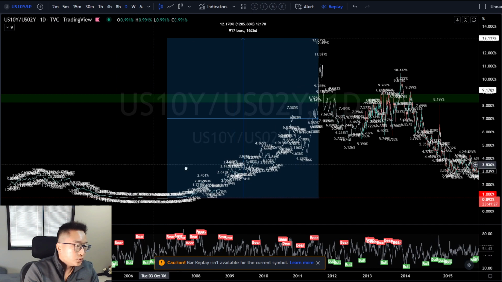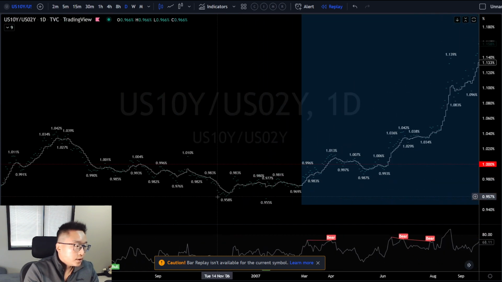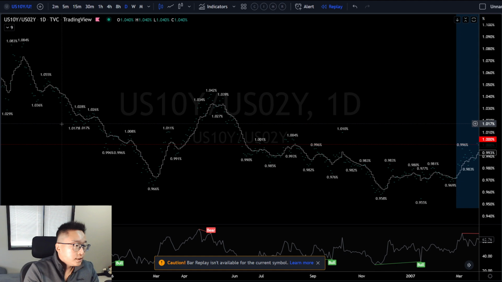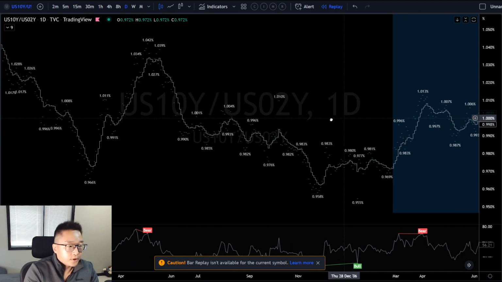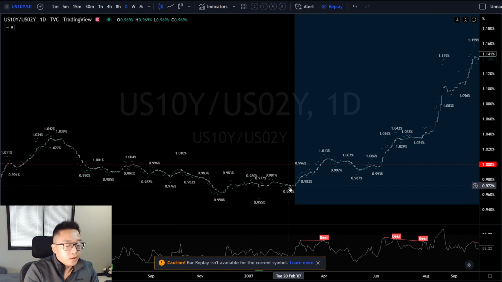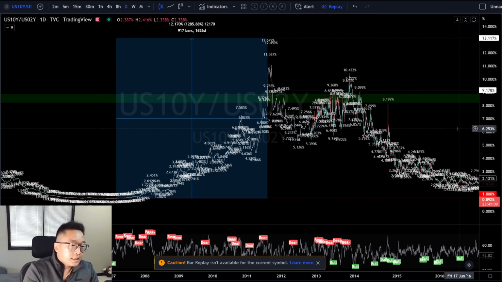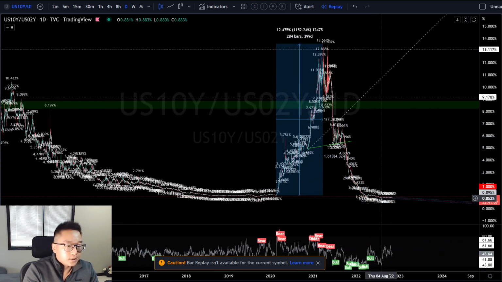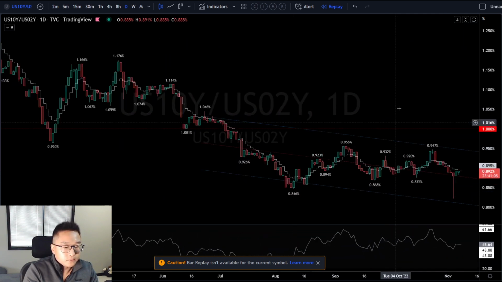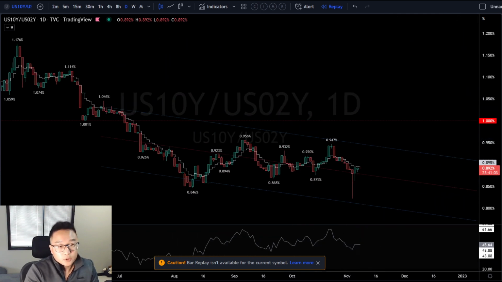And if you were to go back further, this is the 2008 crash. You can see the same idea. First inverse, and then bounce back up, and then second inverse, and it remained down here for a long time until the market actually corrected. So there's a very similar idea to 2008 right now. The yield curve remains inverse after that second time dropping below 1-to-1. Okay, so based on that, that validates the theory that there's going to be further downside on the market to come.